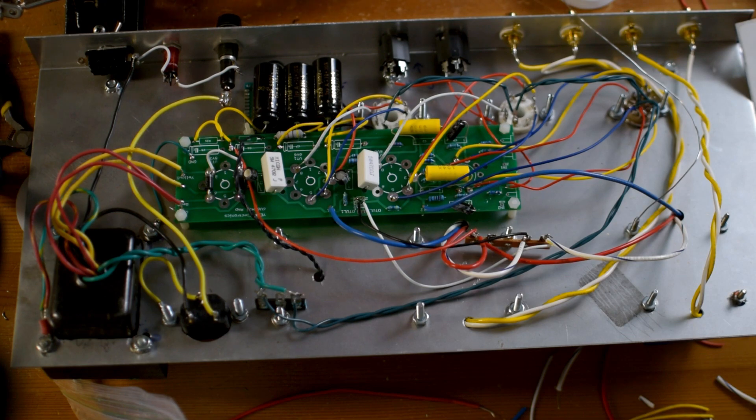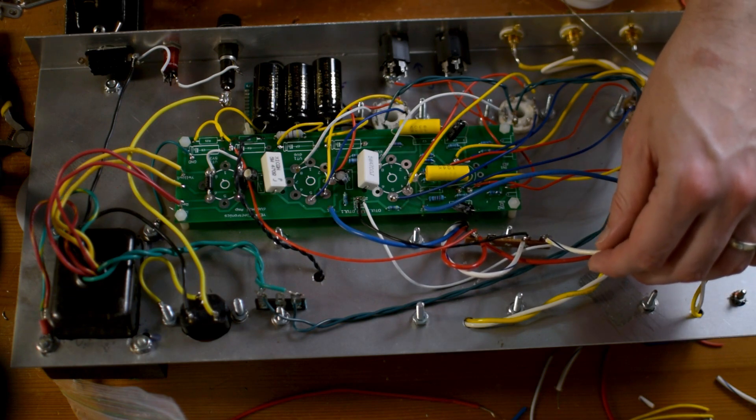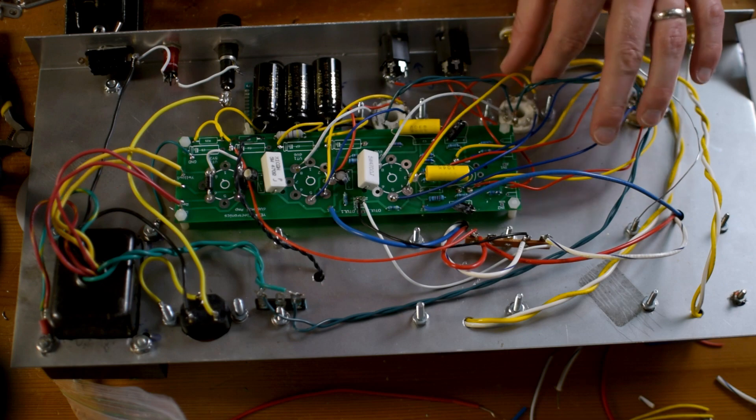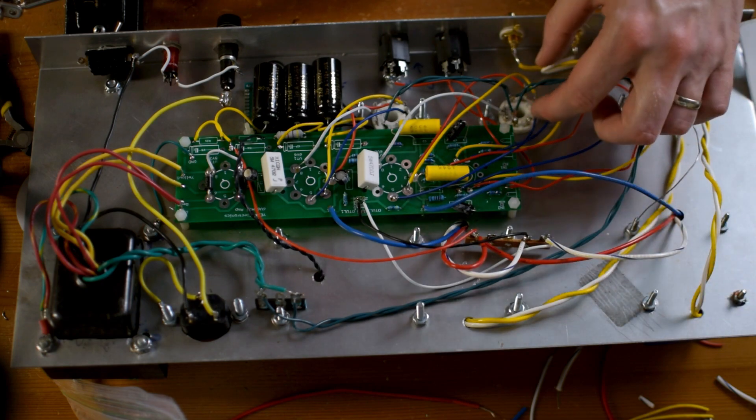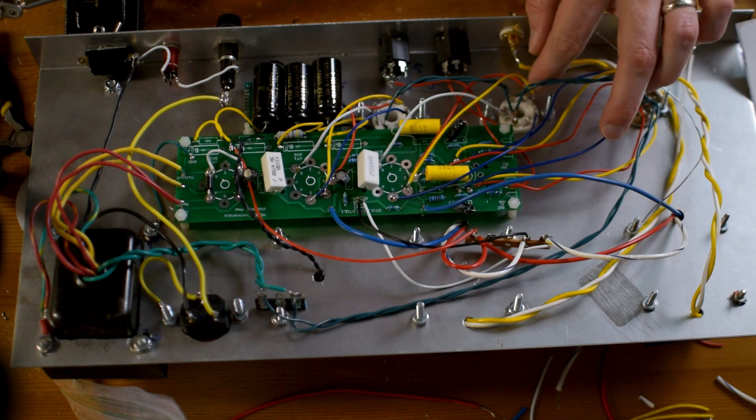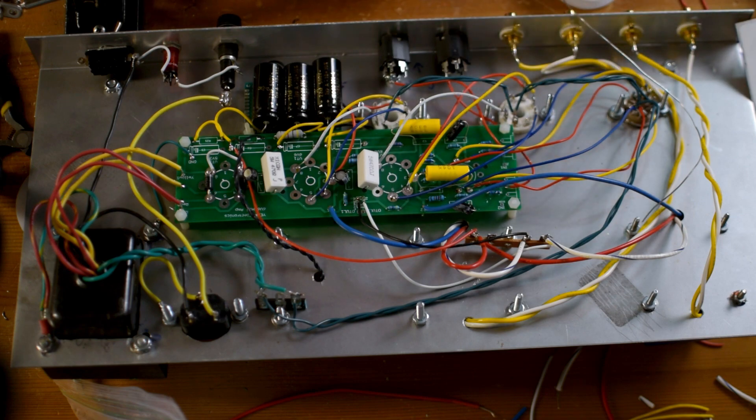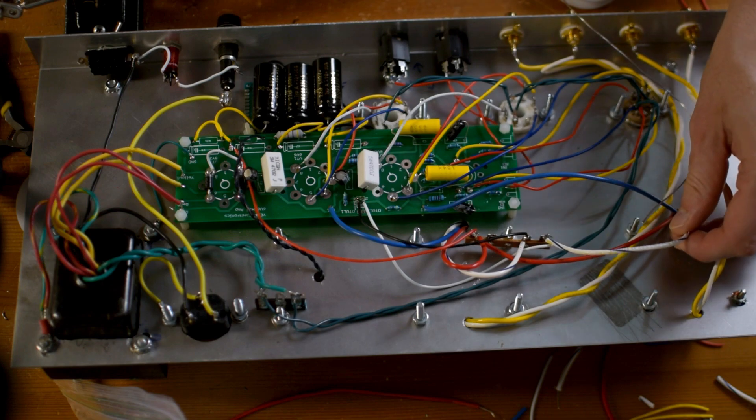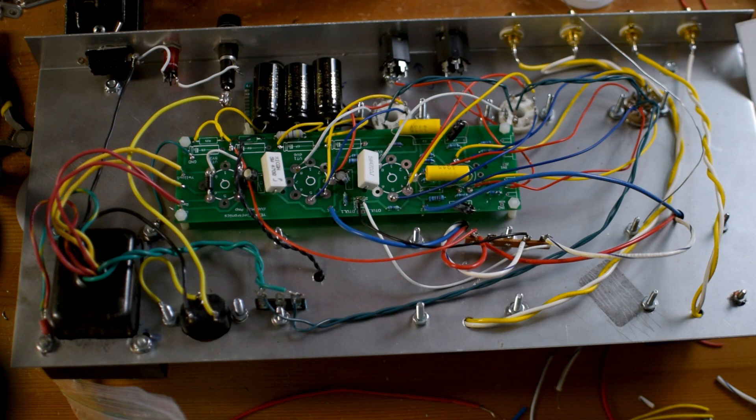Now a lot of the time what happens is these screen grid resistors are tied onto the tube socket. So one of the things I'm considering doing would be taking, for example, I can take this wire, lift it up, connect it to like one of these open pins here and then run the 470 ohm one watt resistor directly onto the pin. It's probably the best way to do it. My only concern is I'm not sure if I left myself enough leg room with these socket wires. So I'm a little nervous about that, but I think that's just a chance we're going to have to take.